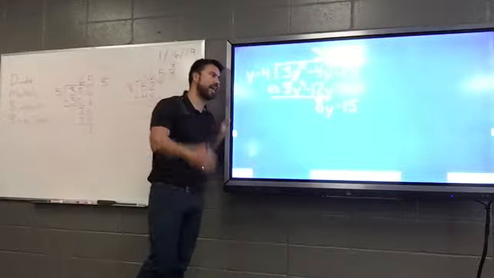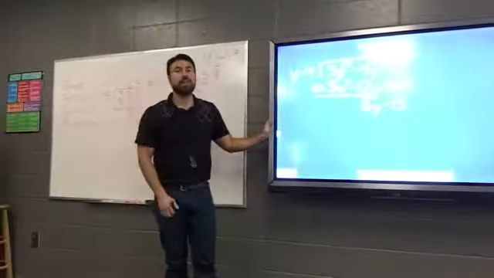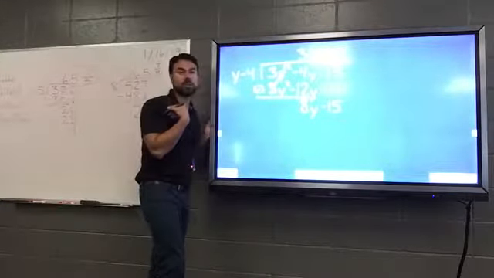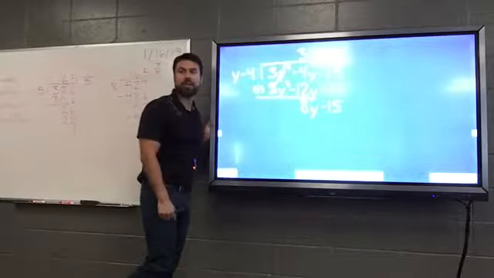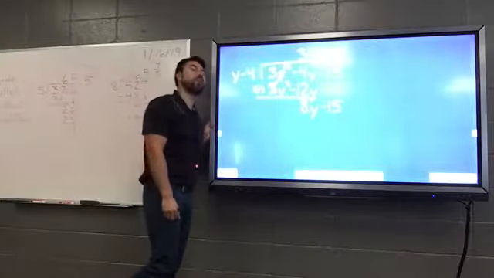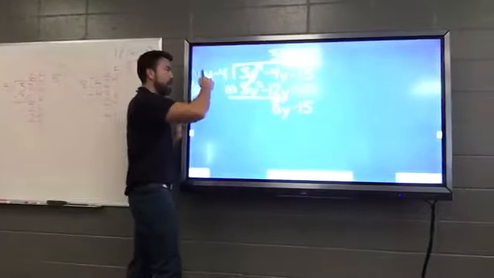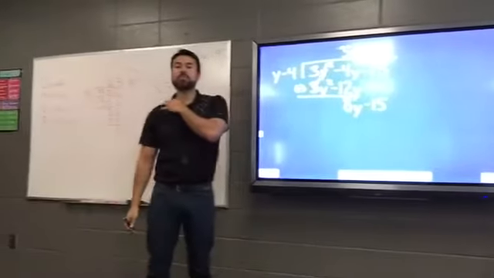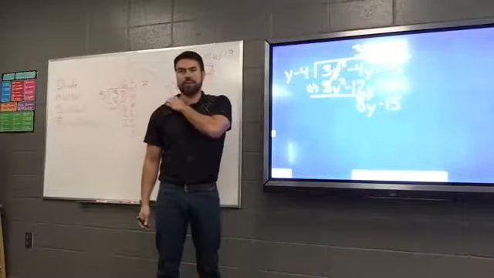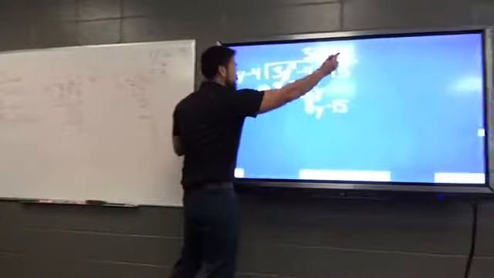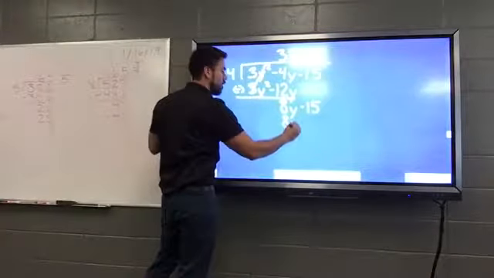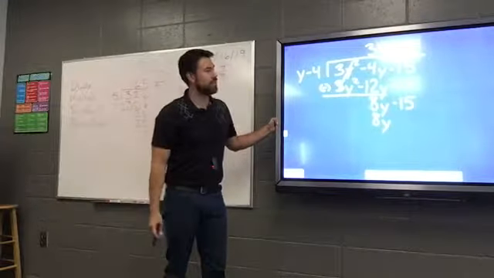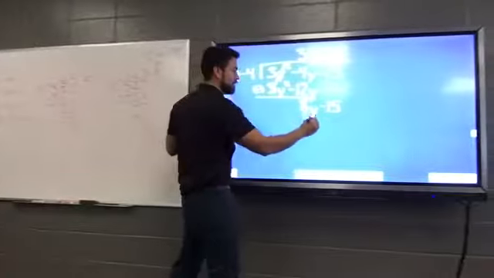All right, I did my bring down, so now what do I do? Go back to dividing. What do I divide? You got to say it right. 8y by y. 8y by y is 8. My next step is multiply. What do I multiply? 8 by y. 8y. And then 8 by negative 4 gives me negative 32.